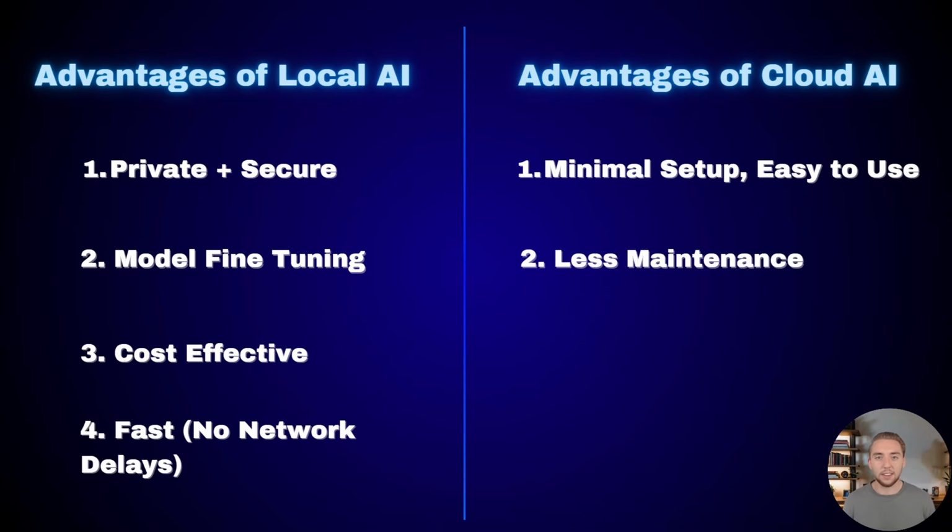And there's less maintenance overall because they are hosting things for you. Supabase is hosting the database for you. OpenAI is hosting the LLM for you. So you don't have to manage things on your own hardware. With local AI, you have to apply patches and updates if you have a private server in the cloud. You have to manage your own hardware if you're running on your own computer, making sure that it's on 24/7 if you want your database on 24/7, that kind of thing. It's just less maintenance with cloud AI.